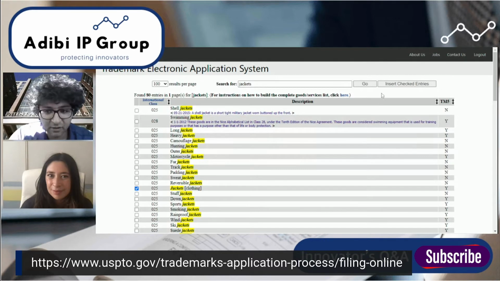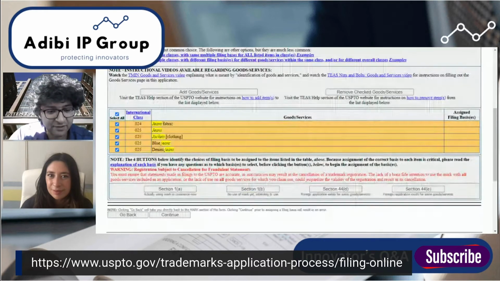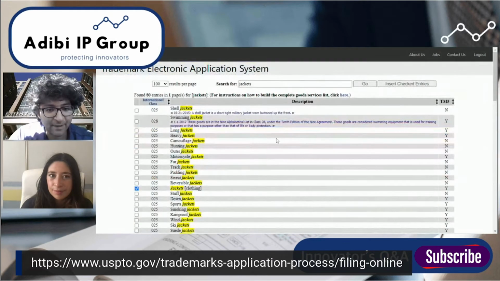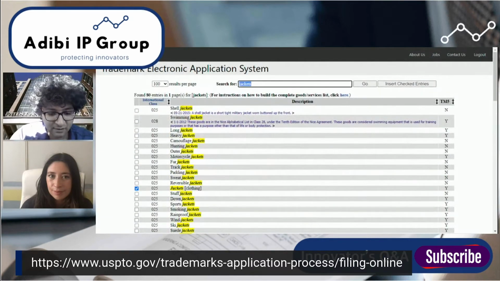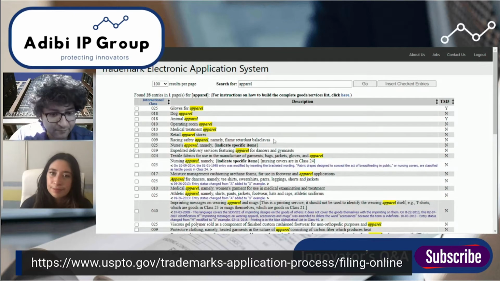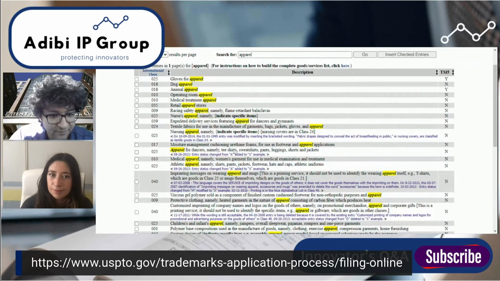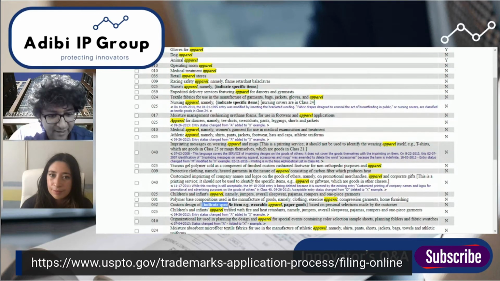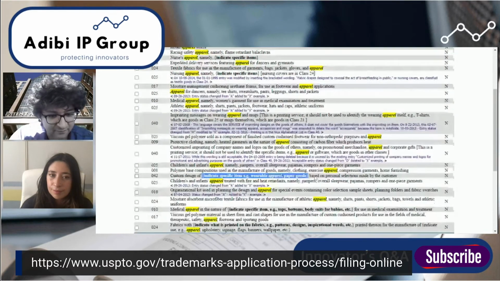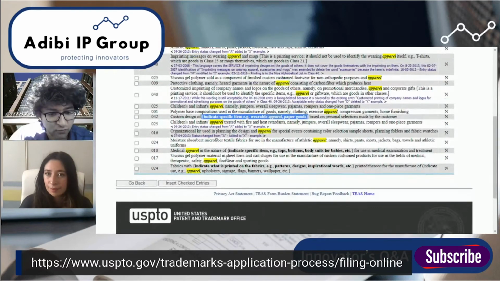Now, you just keep inserting the entries and they're going to keep getting added, which is really nice. I do want to show you guys one cool thing about this. Let me see if I can find a good example. So let's see what happens if we type apparel. This is not a good example, nurses apparel, but I want to show you what these brackets give you the option of doing because it's actually a really useful tool.